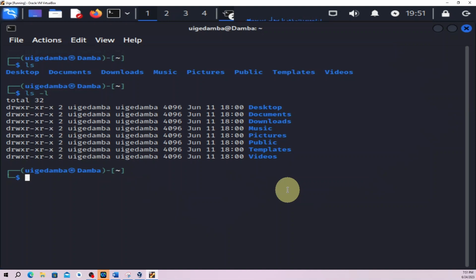Okay, so to create a directory, not the file, but the directory. I'm talking about the directory. To create a directory, the command we use, this is how we create it: M, K, D, I, R. And then let's say, you see I have some directories there I created before.